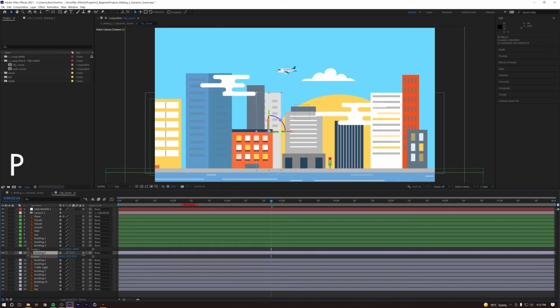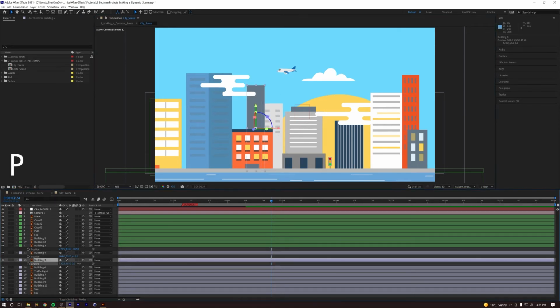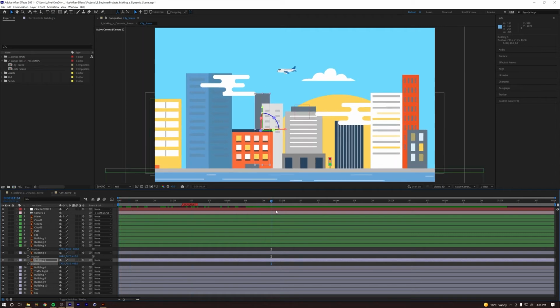Building 4, I'm going to move back because this is going to be almost like a back layer. So move it up and back and move it down. And then same with building 5, press P on that. I'm going to move that one back, just behind this one. Don't make it too far back. And then move it here, but we're not going to see the whole floor of that, so don't worry if it's a bit strange. Okay, a bit of depth in there.